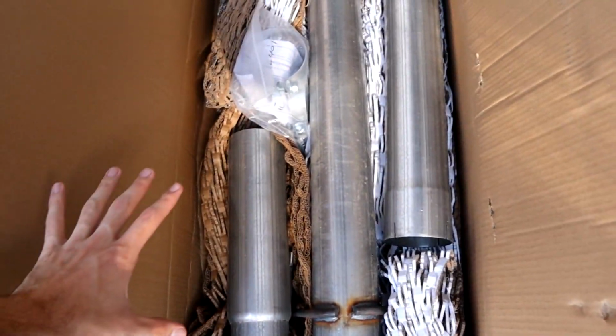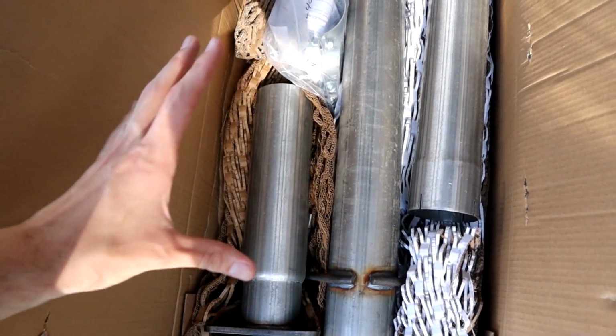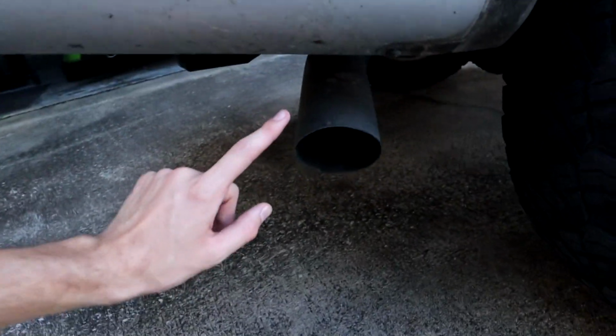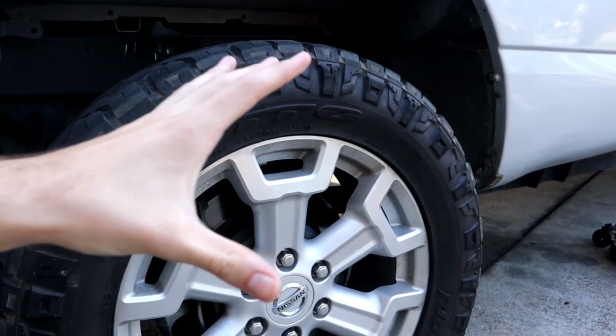So this is a 4-inch exhaust. Now, it is not a full exhaust. It just gets rid of all the main stuff that you need. So it keeps the stock downpipe, it keeps some of the stock pipe, and then the rear. This pipe is actually 4 inches, and then it goes back all the way through there. This pipe just mates to that one.